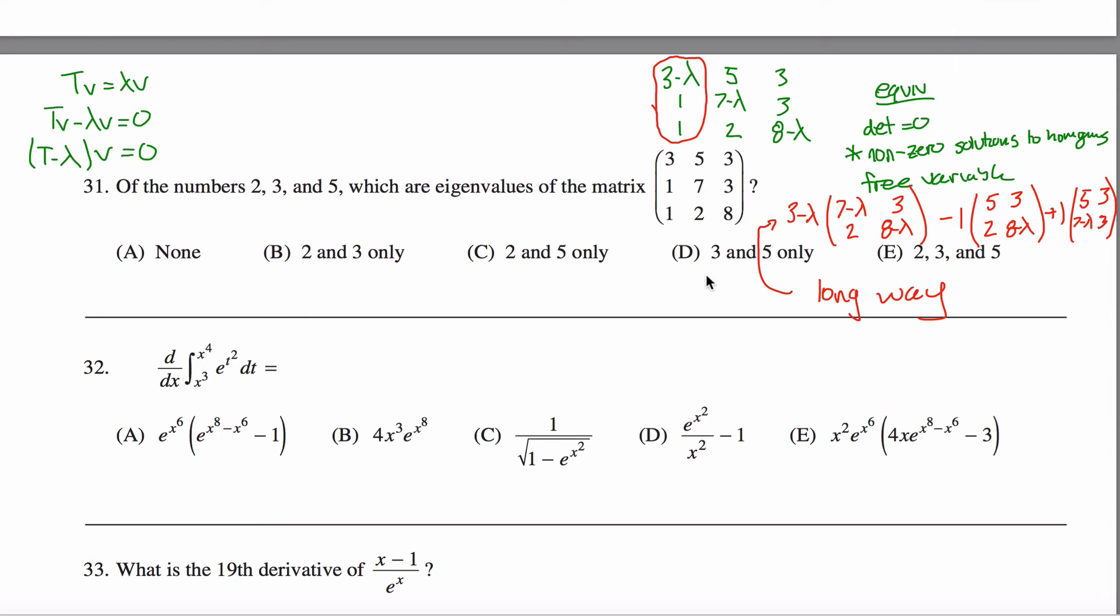But in this case, I don't think they want you solving it this way. And the reason I say that is because it doesn't just list a whole bunch of different eigenvalues. They give you three possibilities and kind of ask you which ones work. That to me implies it kind of wants me to test each of these three different values. And so all I got to do is rewrite my matrix for each of these different numbers in here as the eigenvalue.